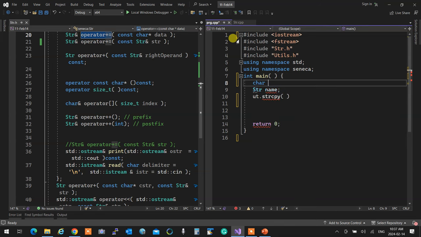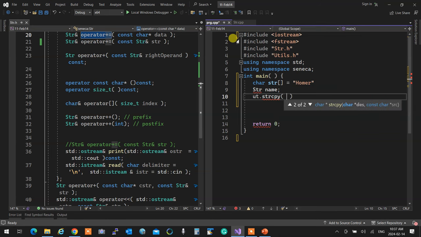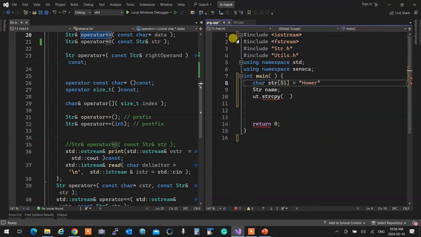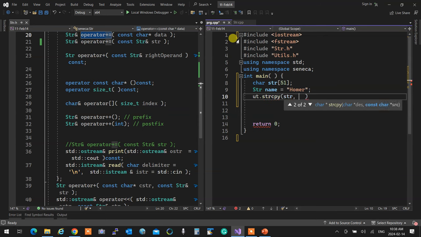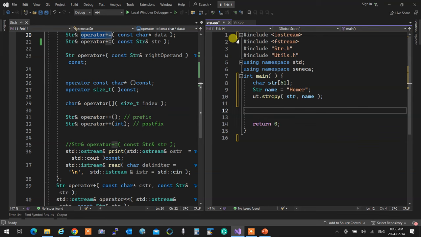So a character array, and I'll go over here. Actually, no. Say 51. And I want to be able to copy the name into str. We said to do that, to make name fake its identity to be a constant character pointer, not an object, you need to overload its casting. So when the compiler wants to convert its type, there is a way to do it. And that was here. We said operator, we put the type we wanted to cast to, and usually it's const because you don't want to change it.